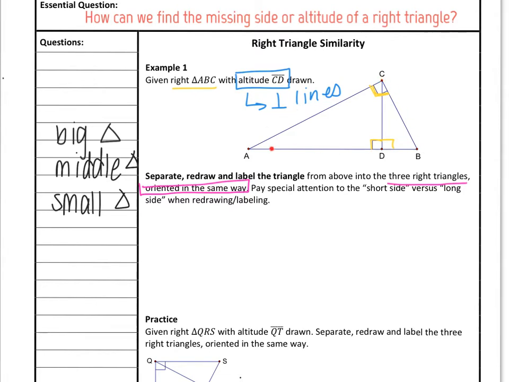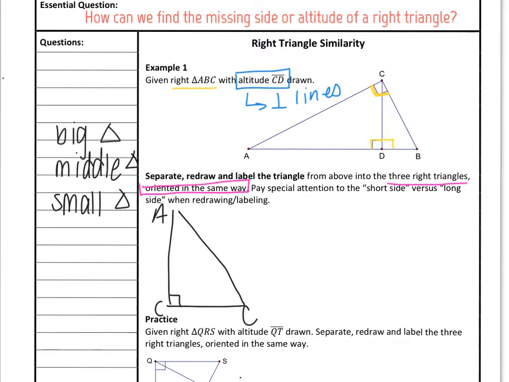So A, C, B, and I always want to make sure I take a good look at where my right angle is. So my right angle is down here in C. So when I go ahead and draw that in, here's my big triangle. C is in the corner. All right, and then notice that AC is my longer side, so that means A is going to go up here, B is going to go down here because this side is shorter than this side here. So I have A and I have C. So that's my big triangle because there was an angle here in C.